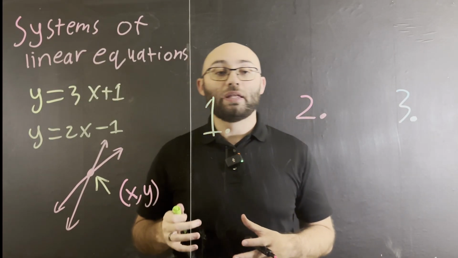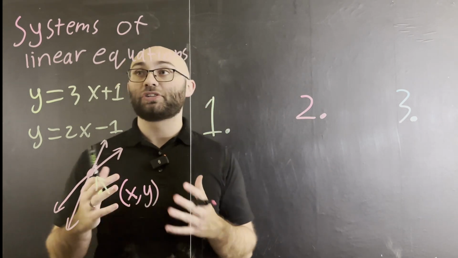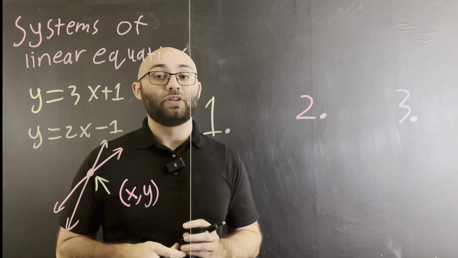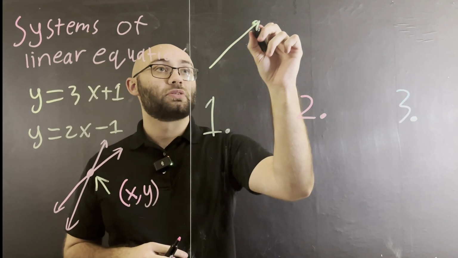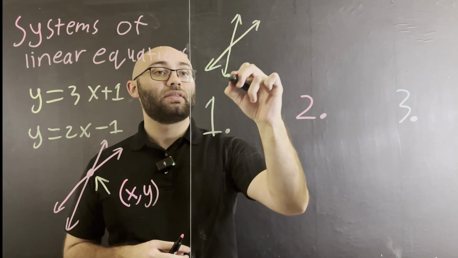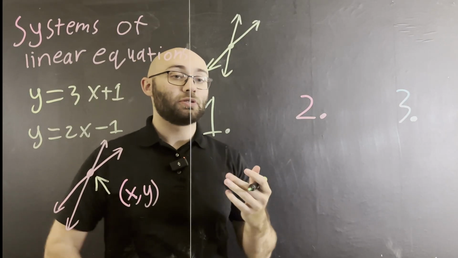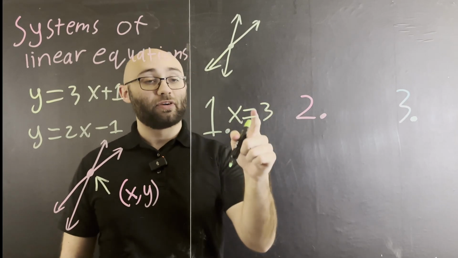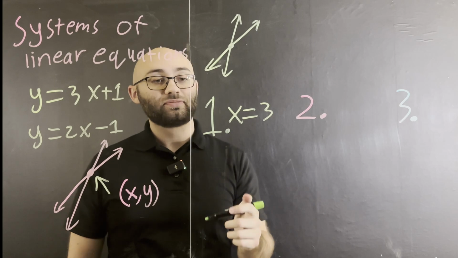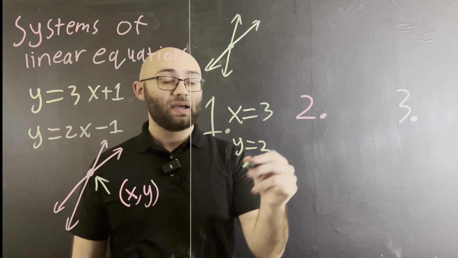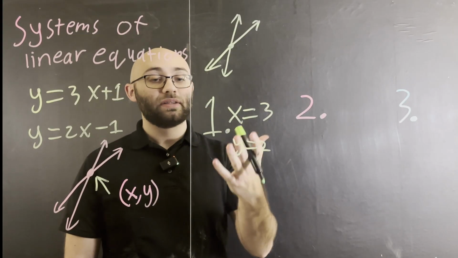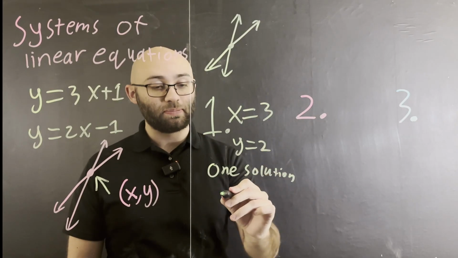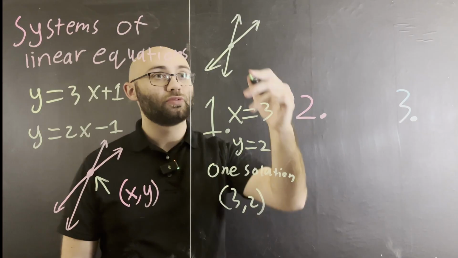Okay. Now, shifting our gears over here, when we are solving a system of linear equations, we actually have three different answers we can get. For the first one, we have the normal, just everyone's favorite, one solution. So we have two linear lines, they cross at one point, and when we get one solution, it'll look something like we'll solve all of it and we'll get to a point where it's like x is equal to 3. So we'll have our variable on one side and a constant on the other, and then we would have to also solve for the y. And we'll go over an example of what this looks like in just a minute, but this is one solution. And this is our first type of answer we can get, 3, 2 for where they cross.